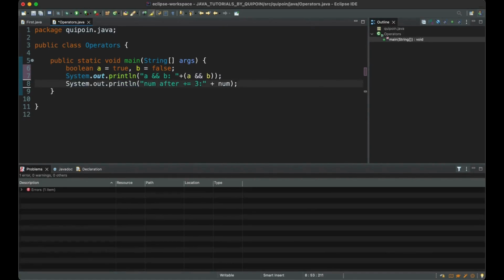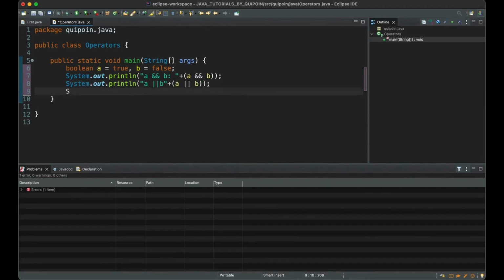Likewise, we will go for the next one by writing println, and then inside quotes we will write A logical OR B, and then we will put a plus sign, and in small braces we will write A OR B, that is the logical OR, and then a semicolon.